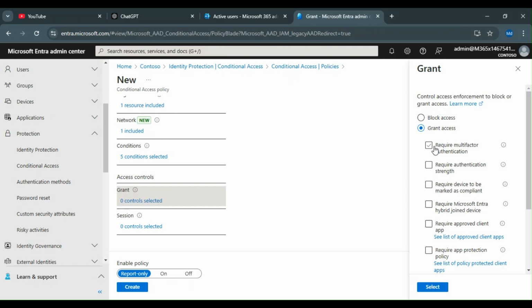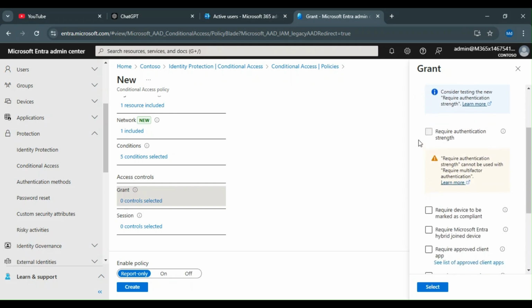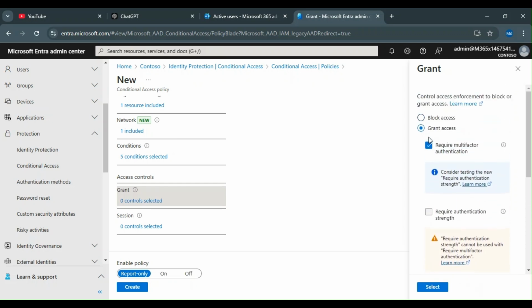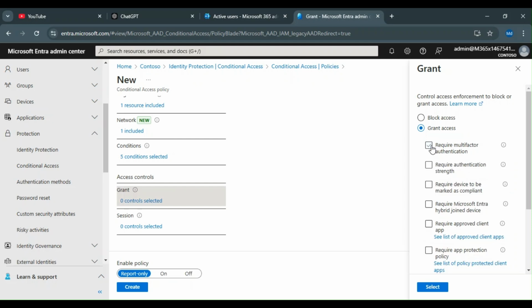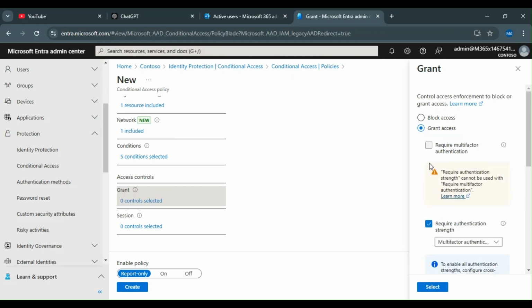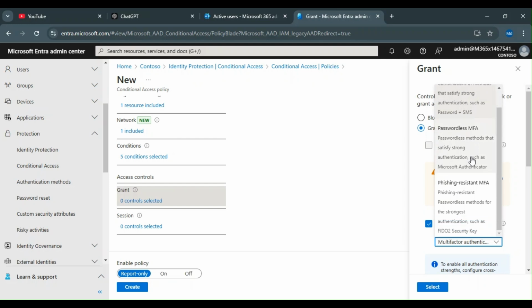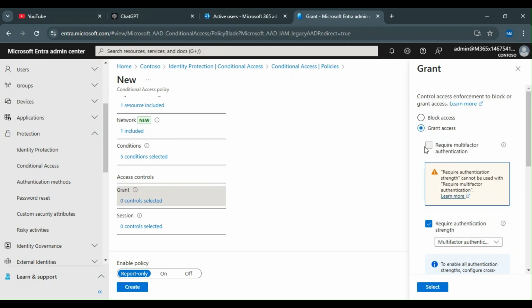You can require multi-factor authentication, or require an authentication strength. For multi-factor authentication, combining the methods, SMS, MFA, phishing resistant MFA, these things that you can use.